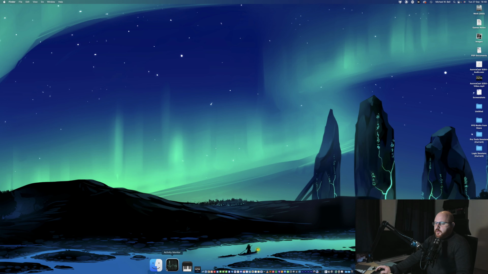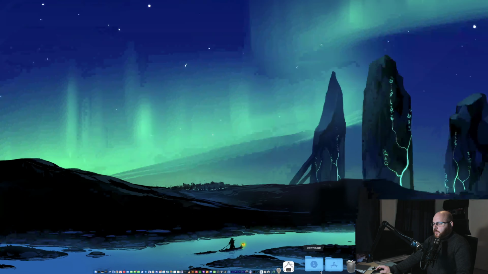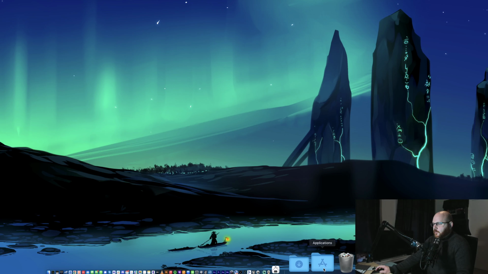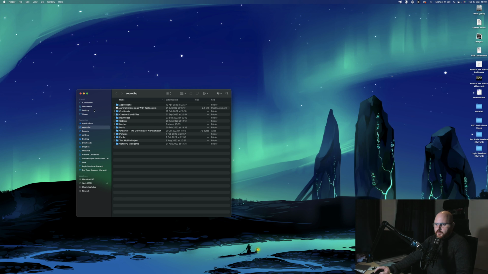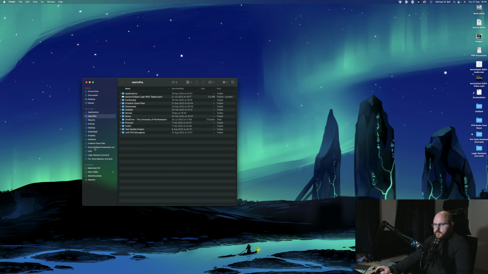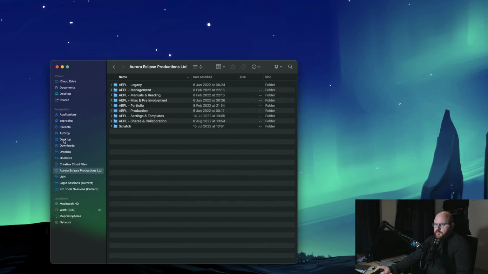I set my dock up in such a way that I've got my downloads at the end here, I've got my applications at the end here. I used to pin my working files. Now I don't. I'll literally go into Finder, and then I'll go to my most recently used files from the left-hand side here in Favorites. So let's say, for instance, I wanted my portfolio to live in this side of the Finder window.